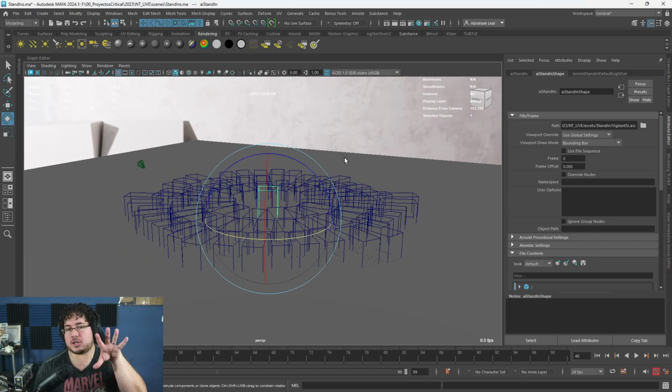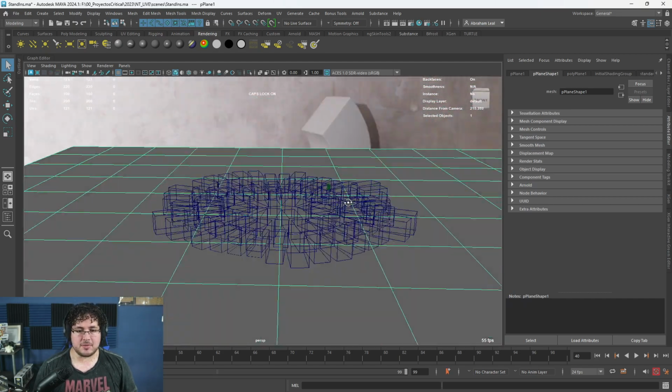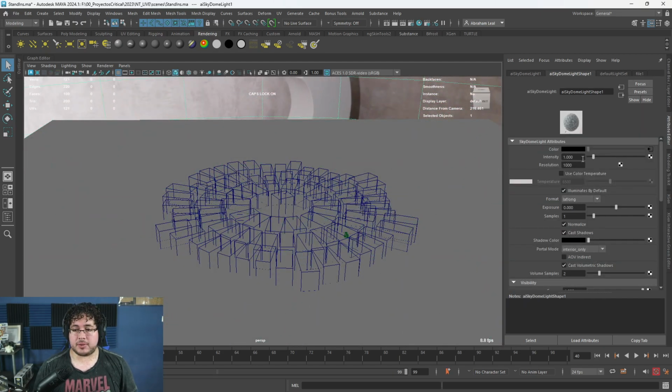Now, right now, these guys are not textured, but you can do this with textured characters. All of the textures that you connected on the original ASS file will be transferred to this ASS stand-in. So if you already have a character, again, that's rigged, moving, or whatever, you can export this as stand-ins, and it's a great, great way to optimize your scenes. This is something that I recently discovered, by the way. It's not something that I knew from a long time ago. It's very, very new, but I'm really, really impressed with the things that you can do.